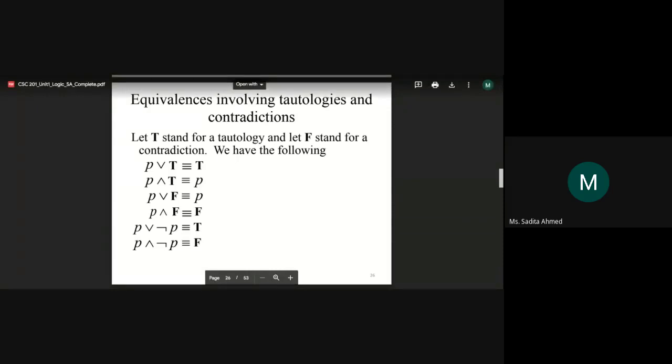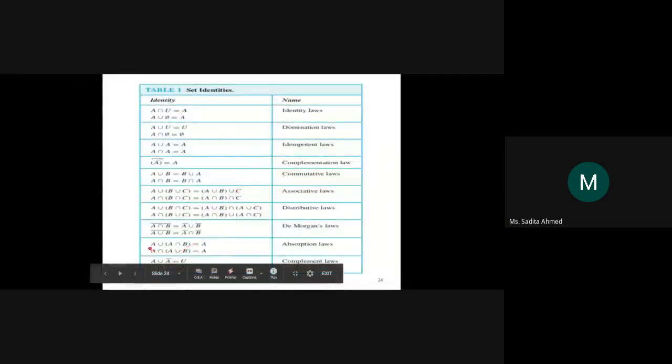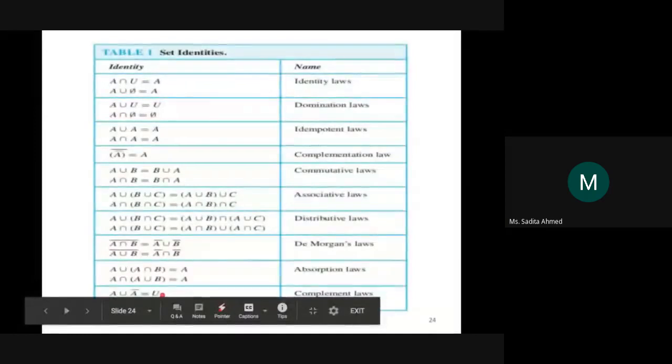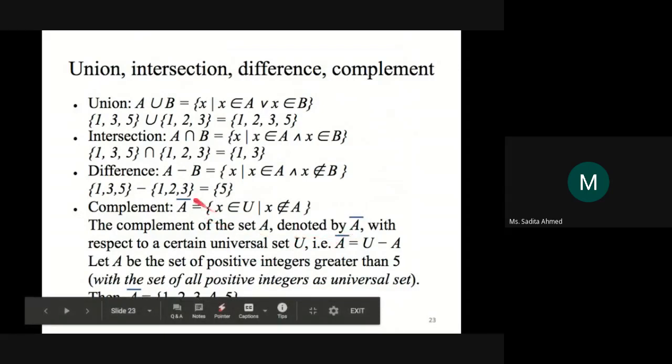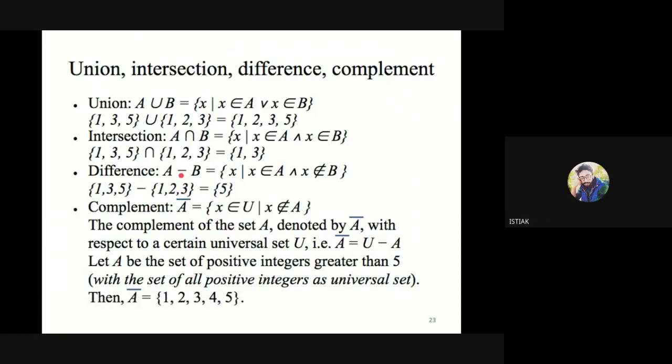Now let's talk about what you were saying. So A union A bar is equal to U. So you were saying here, what were you talking about? What was your confusion? Could you go over it again, please? Ma'am, that time you said that A union A null is going to be A.